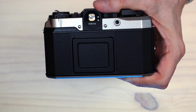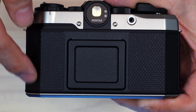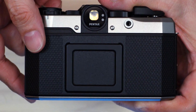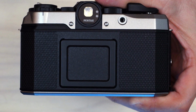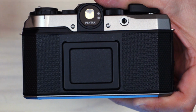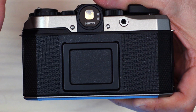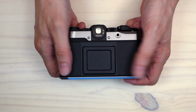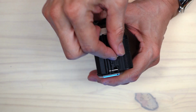My general feeling is possibly the company had planned to apply a body covering here, but just didn't, because this looks like the type of texturing that would be used when you're going to apply some contact cement or some other type of adhesive, and then apply a body covering. So let's address this first.